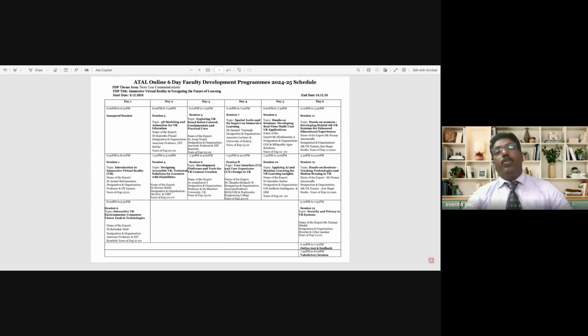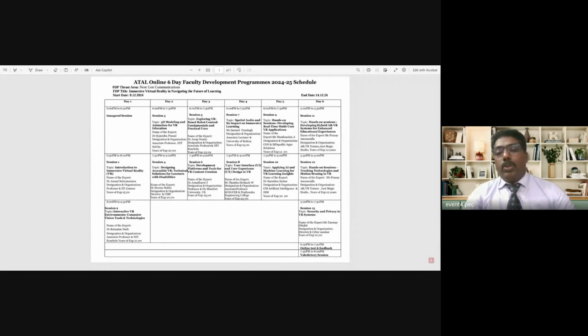So the overall FDP is such that today it starts with an introduction, and the next session will focus on the tools for computer vision, and then we'll also understand background modeling for virtual reality, then the user interface and the user experience, then moving towards different tools and technologies supporting virtual reality to develop applications that focus on teaching and learning.